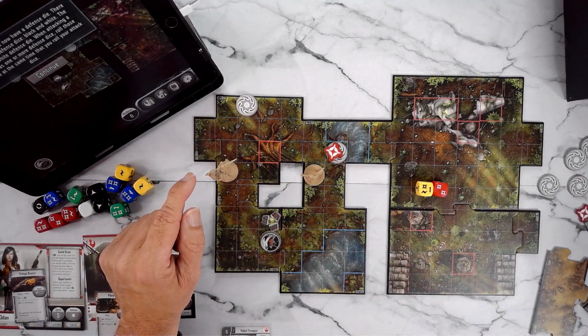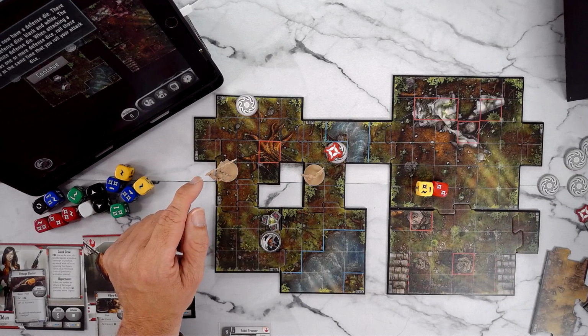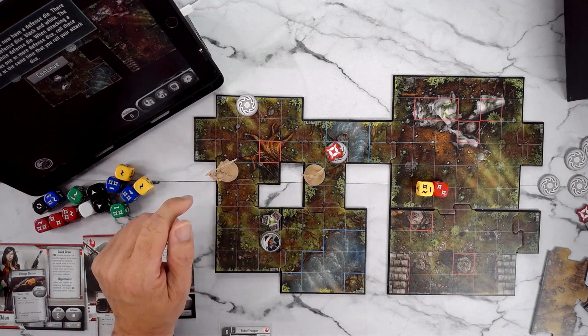Now there are 2 colors of dice, black and white. The remotes roll a white defense die when attacking a target. This one has 1 or more defense dice. Roll those defense dice at the same time when you roll your attack die.